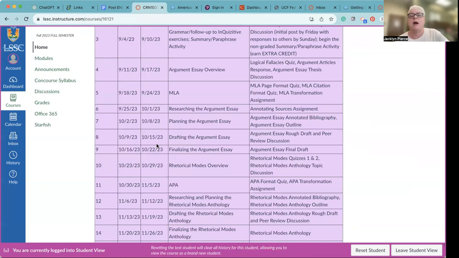So it is important to do that, but we'll talk more about what to do with that draft next week. One of the things that I will mention is that a big part of creating the draft is integrating the research that you're doing with your own thoughts and ideas. Don't be afraid to actually overtly name your sources and clarify when you are using information that comes from a resource and not just your own thoughts. I'll post some additional information about that as we proceed. But this week we're not quoting and paraphrasing yet. We're working on the outline and the annotated bibliography. So I don't want to get too far ahead of ourselves.